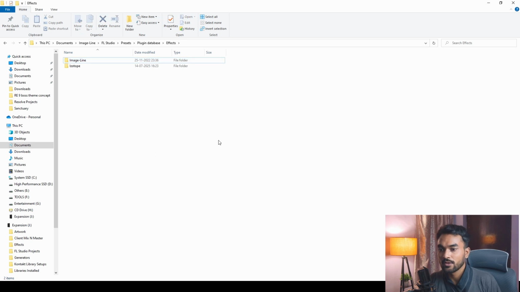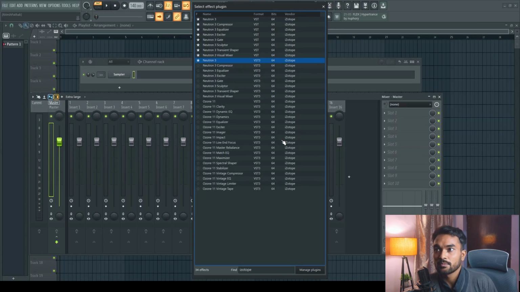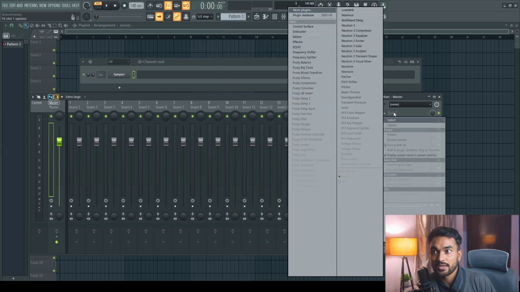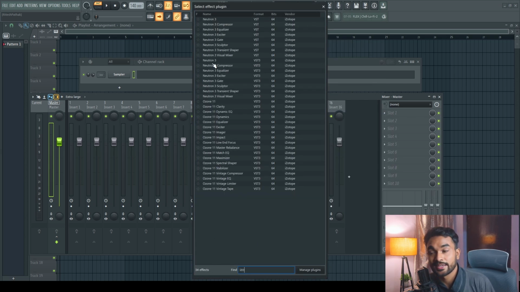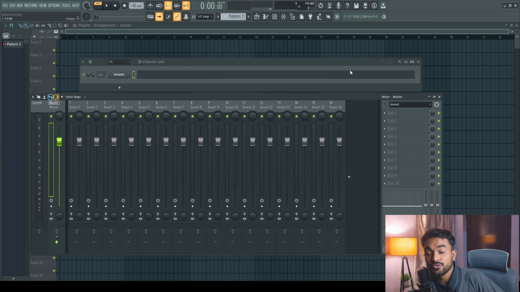Okay, so it's important to remember which plugins you have actually starred here, because sometimes when you open it again, it might not show the star icon for some reason. I don't know why, but if you have moved those plugins, FL thinks those plugins are not in the folders it has created, so they don't exist in the list. So that's why it is important to remember which plugins you have actually chosen before.